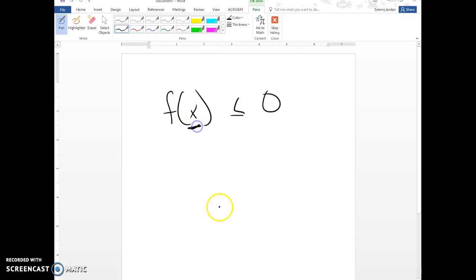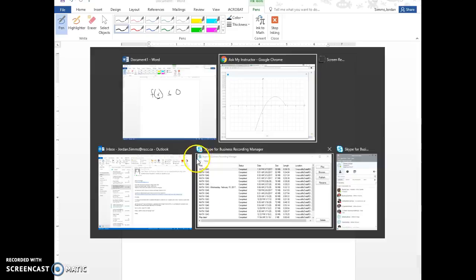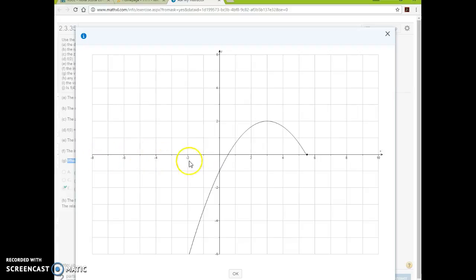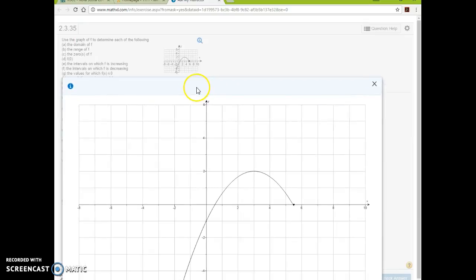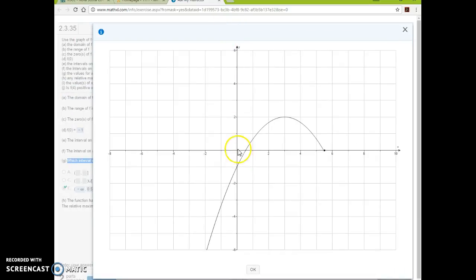So again, we're talking about the x values here, okay? If we take a look at this, what it's saying is, what are the intervals for all of this to be less than 0? All right, so the values less than 0, that's all down here. Let me just reread the question. Yeah, less than or equal to 0. So here's 0. What are all the values that would fall underneath, less than or equal to 0?